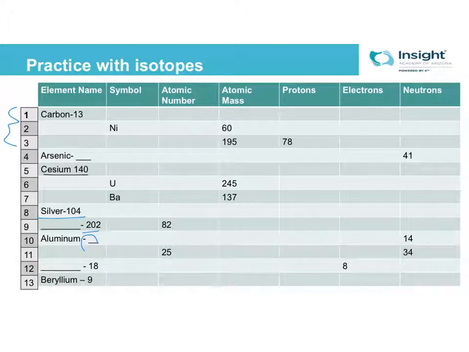Since it has that 140 on there, that tells me that my mass of cesium is going to be 140. Now I still need the periodic table because I don't know the atomic number of cesium off the top of my head. So if you don't have a periodic table open already, pause the video, go get one open, look up cesium.